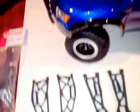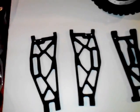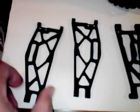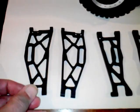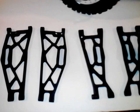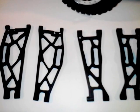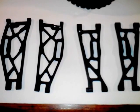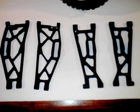Another thing I've got going on here — this is the result of my anodizing, my first attempt. Kind of getting off the path here a little bit, but I wanted to show you guys these Jato arms for my Rustler. They are anodized — a flat black finish. I wanted to go with something a little bit stiffer for my speed runs, so as long as I don't hit anything I should be fine. My first attempt at anodizing. Once I get a more professional setup I'll let you guys in on this. It's a pretty cool thing, not really that hard and not expensive at all. Basically you get some battery acid and a car battery charger — that's pretty much it. I'll go into that at a later time.